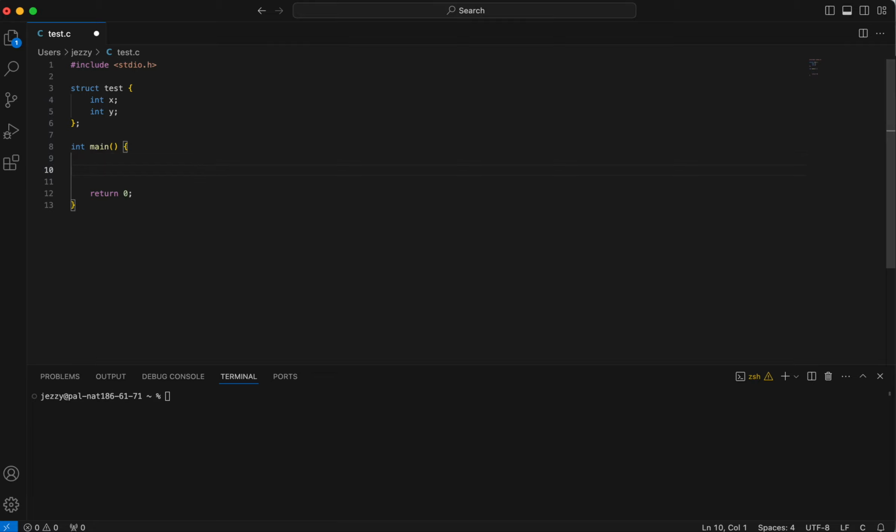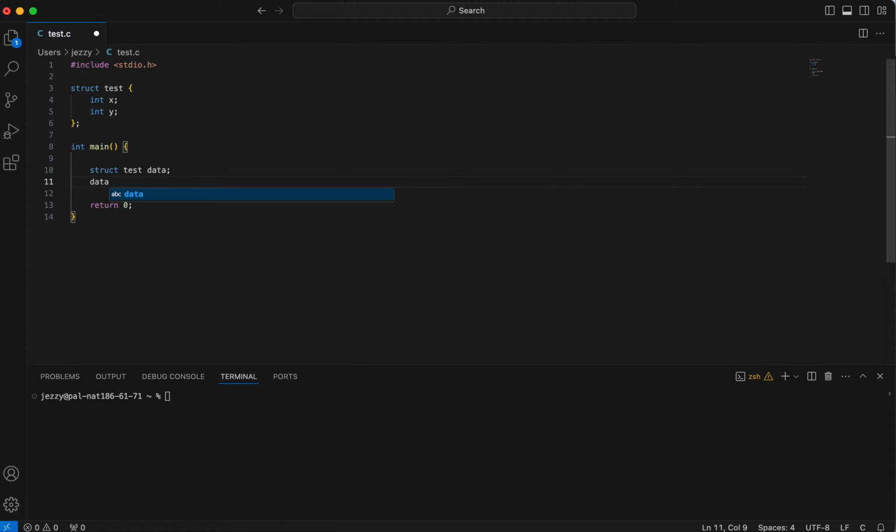So it looks maybe confusing. You might not have any idea why we would use this. I'll go ahead and give you some examples. So we're going to declare a variable of this data type now that we have. Struct test. I'm just going to say data. And we've declared it. What we've done is declare a variable named data of type struct test.